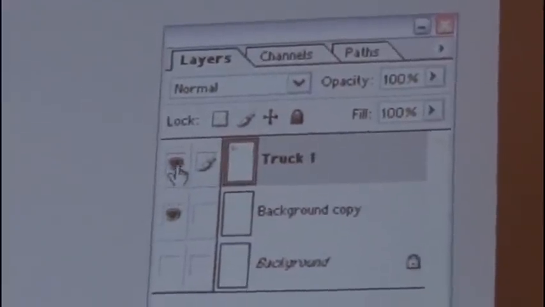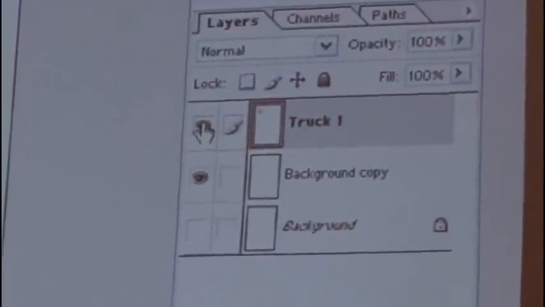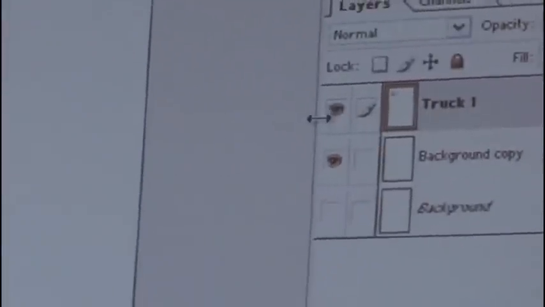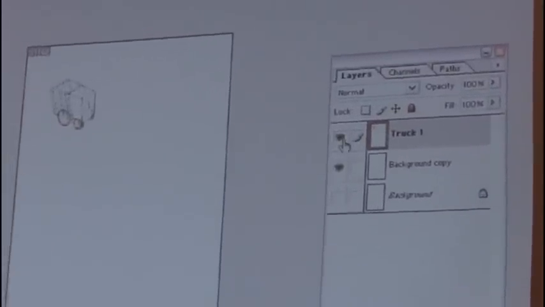Okay, you see these little eyeballs here? If I click on that eyeball, it goes away and that layer is no longer visible. It's still there, but I can't see it. So if I want to do anything with that layer, I have to make it visible.